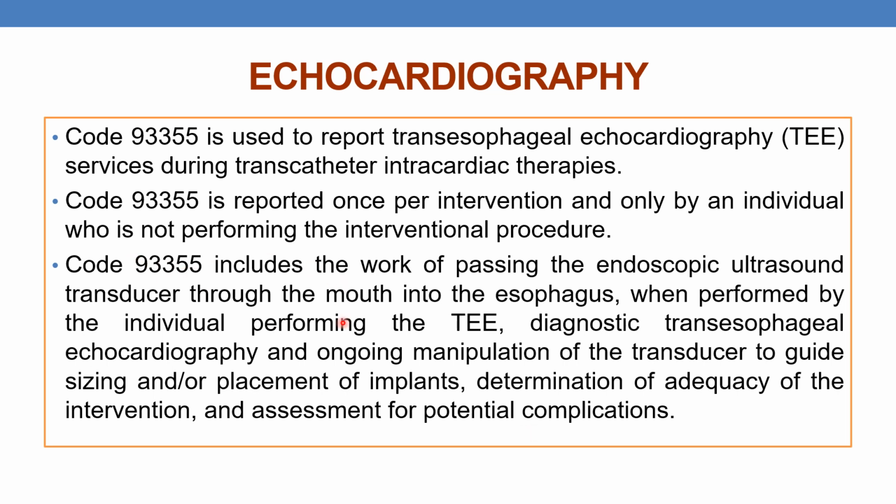This CPT includes all this work: passing of the endoscopic ultrasound transducer through the mouth and diagnostic transesophageal echocardiography, and the ongoing manipulation of the transducer to guide the sizing and/or placement or determination of the adequacy of the intervention or assessment for the potential complications. And this code 93355 is reported once per intervention and only by an individual who is not performing the interventional procedure. It is used in conjunction with the transcatheter intracardiac therapies.